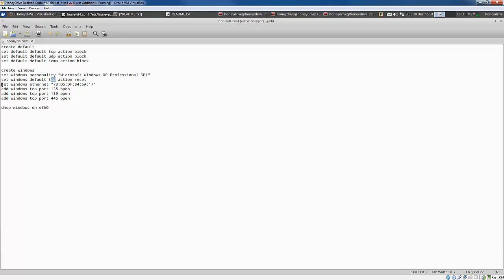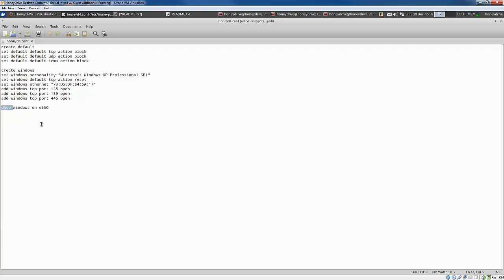Now, you may not need to do this depending on how you have yours set up. For instance, the default Honeyd config is set to work with a 10 network. I didn't want it to work with a 10 network. I wanted it to work by grabbing a DHCP address from my actual network. This is how I'm getting it to use DHCP versus giving it a static address here.